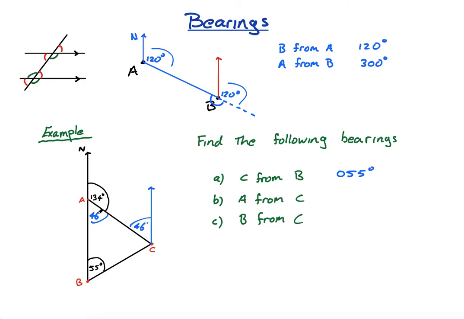Another nice little thing we can figure out is, if this is 55 and this is 46, all angles in a triangle have to add up to 180. So that is 90 plus 11, that is 101 plus what gives me 180? 79. So this is actually 79 degrees. Now okay, I don't actually need this 79, but I mean there was no harm in me putting it in.